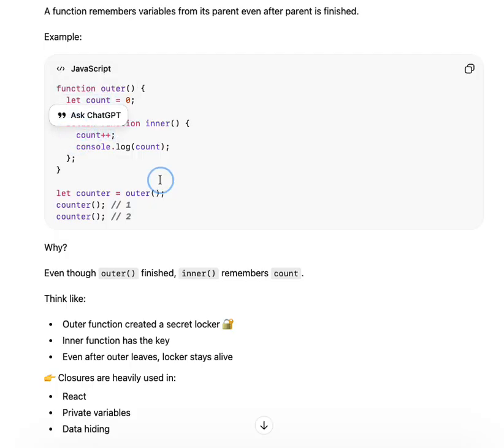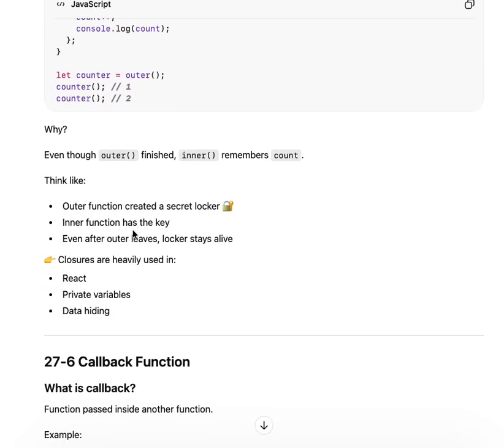So whenever we call the outer, it will output 1, as it is increased here and returned to this count. If we call it again, we will get 2, and again it will get 3.